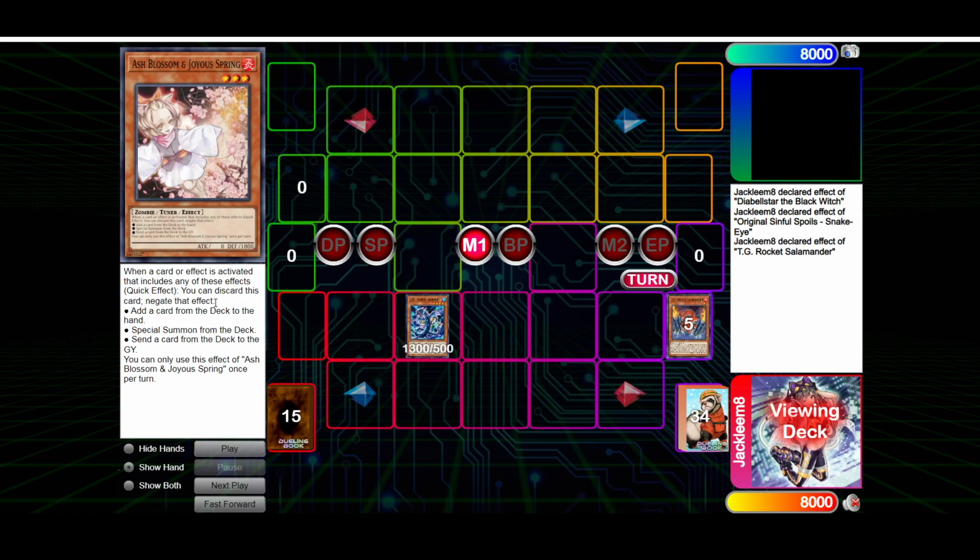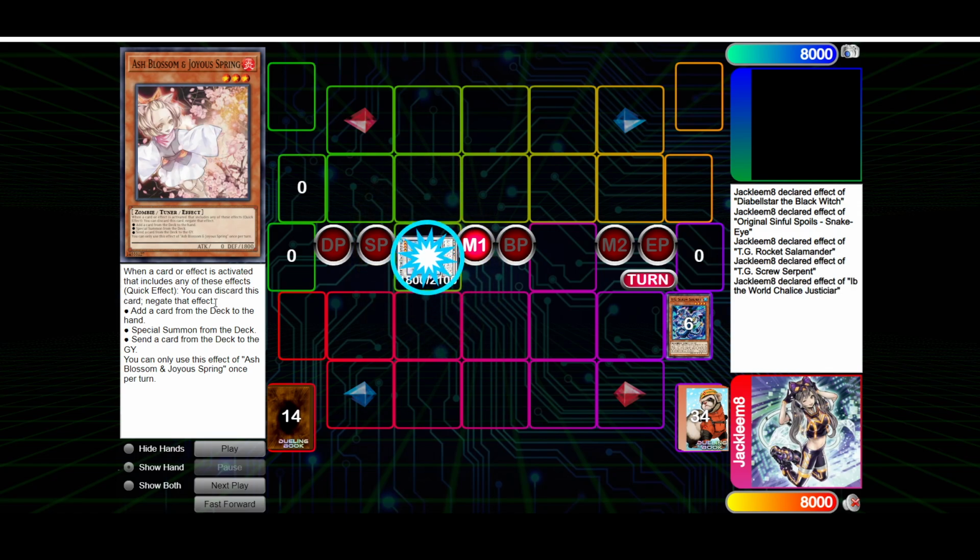From here, we can tribute the TG Rocket Salamander to summon a Screw Serpent from the deck, which on special summon can special a TG back from graveyard, so we'll summon back the Salamander. That is 5 levels of material with 1 tuner, so we can make the Ib, and we can search a copy of Wild Legacy Wild Chalice.